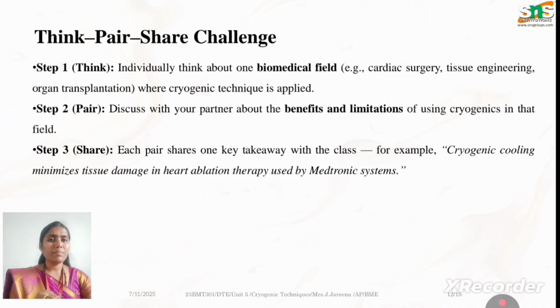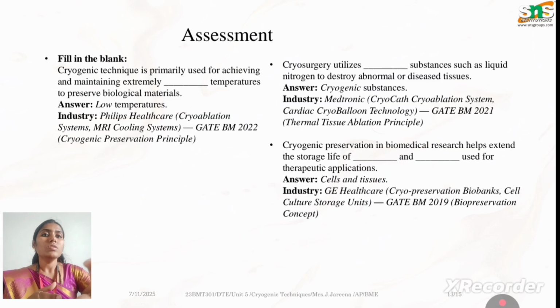Then we have a simple activity following this topic, the think-pair-share challenge. Here, as we conducted it in class, students form a team of two. They take any field in biomedicine and discuss the benefits and limitations of cryogenic applications in that field. Then we have an assessment, where you can see a few assessment questions related to the topic. You can see them later in this video.